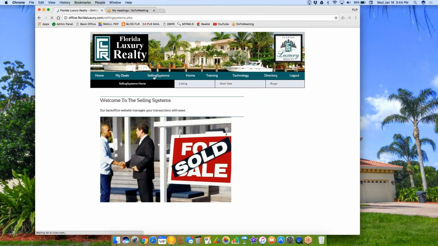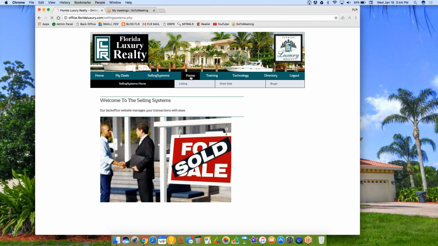So there's the selling systems. Now, Irma, do you mean once it's uploaded as a pending contract, or how to open it through the wizard? Once it's uploaded as a pending contract, or do you mean how to start a new contract through the wizard to create a new form? All right, yeah, we're going to get to that in a second. I just didn't know if I had to go back.